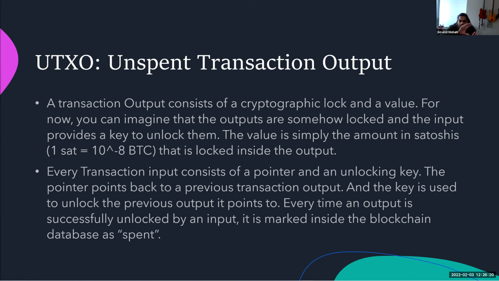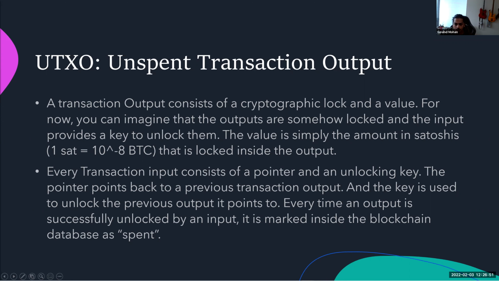So the 0.5 from the Bitcoin that was created in this block, to be more specific, goes to the landlord, and this will happen in the next block, or whichever block mines this transaction, and that block is going to have its own transactions as well, its own reward. So that next block is going to introduce its own new Bitcoin into the system. So that's kind of how unspent transaction output works.